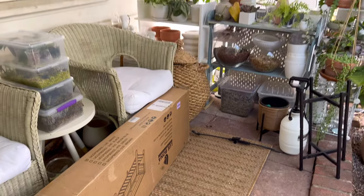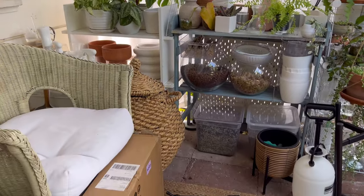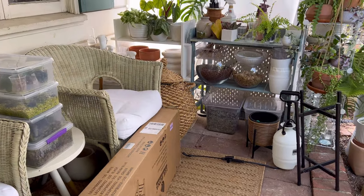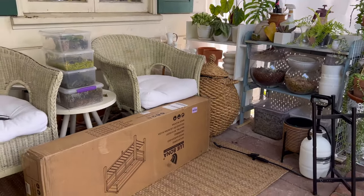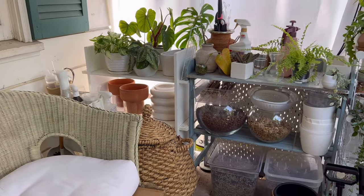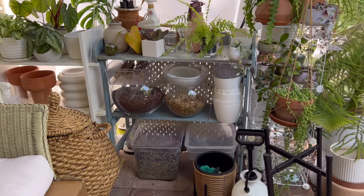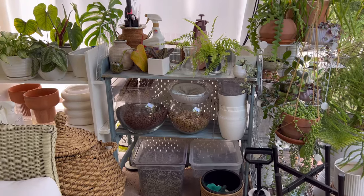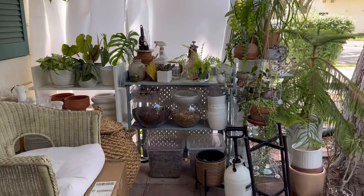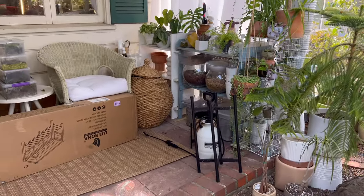So yeah, don't mind this mess. This is where I do my plant chores currently. This is like my private space that is not yet organized. It's constantly in use, so I always have something like pots in and out, dirty and clean. So hopefully by the end of this video I'm able to organize this spot as well.